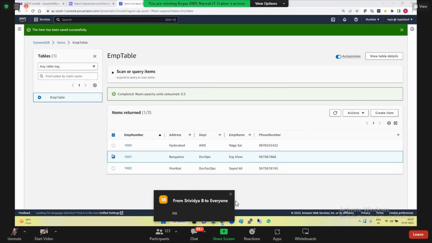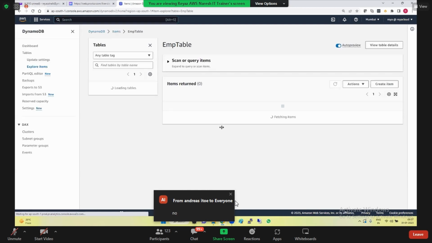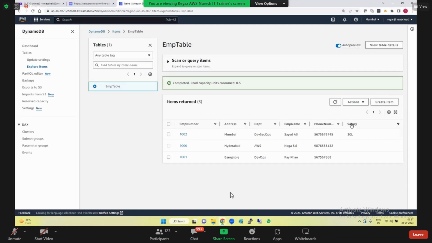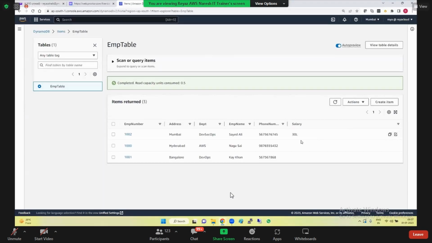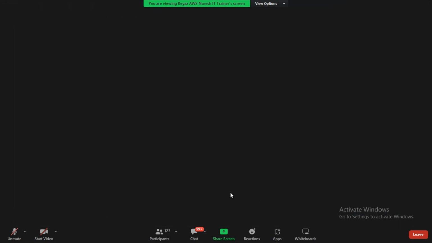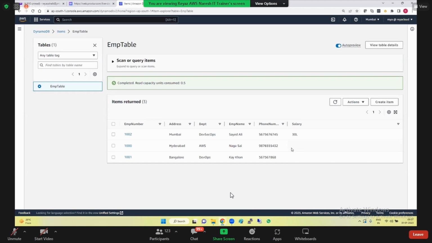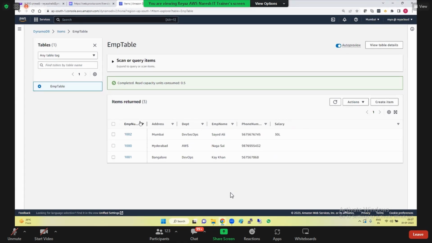No, you cannot add just like that, correct? Do you see this? Salary got added, guys, and the rest are all null. So anytime you can go ahead and add columns just like that, and anytime you can modify it. Everyone understood?